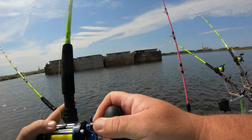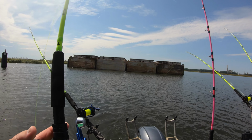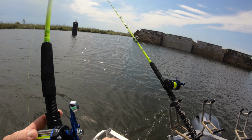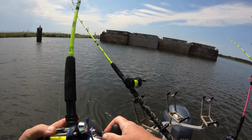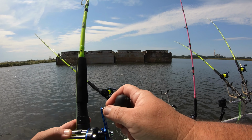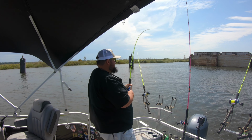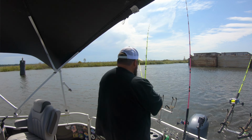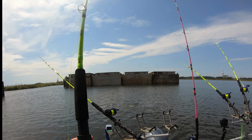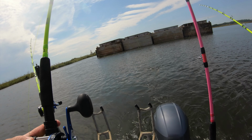Ooh, that current is really making these guys feel good. I like it. I don't want to reel them too fast. I want them to stay down. I don't want them to be on top of the water, because then they start thrashing and they could throw the hook. He's coming to the top anyway. This one's bigger than the one that's in the boat right now. I get him clear of my lines, and then I get this guy the rest of the way out of the net. He's not too much bigger than the other guy, but he's bigger nonetheless.